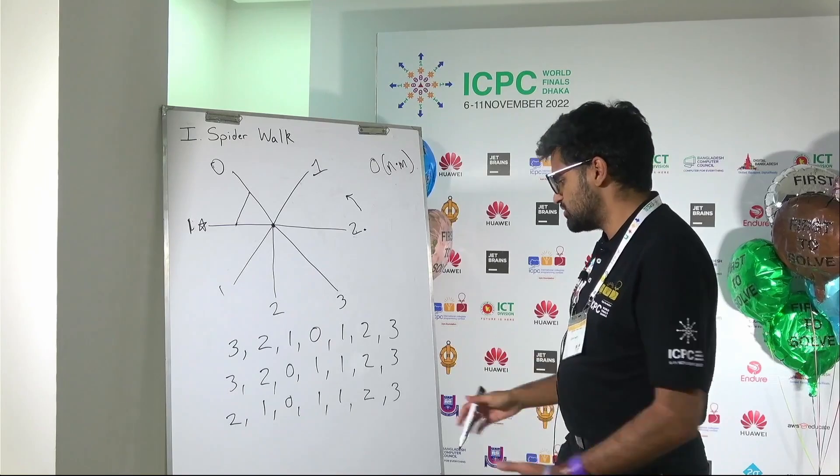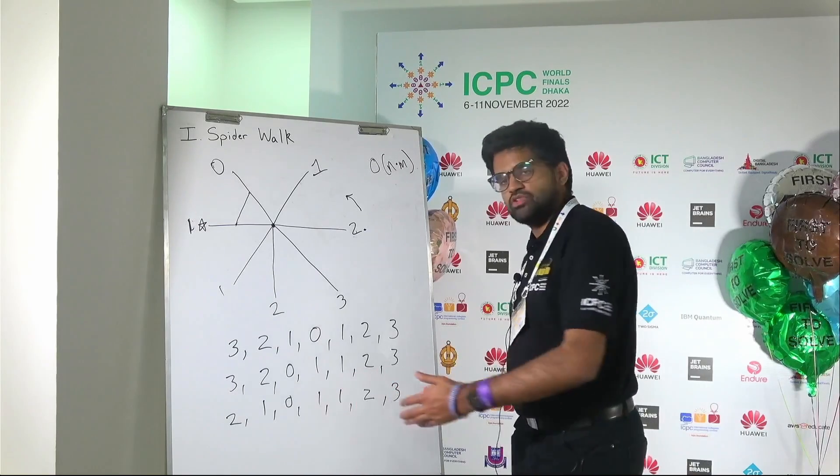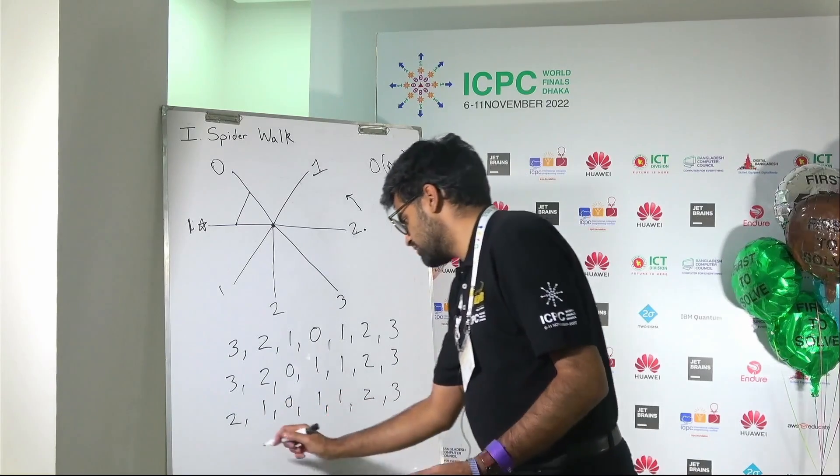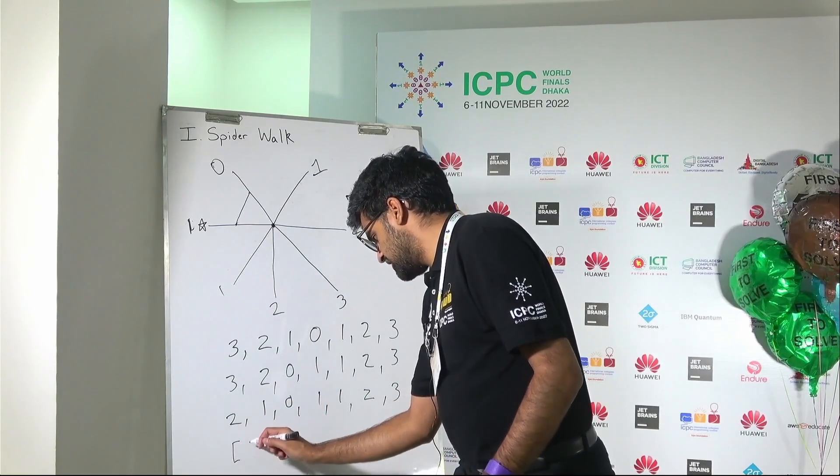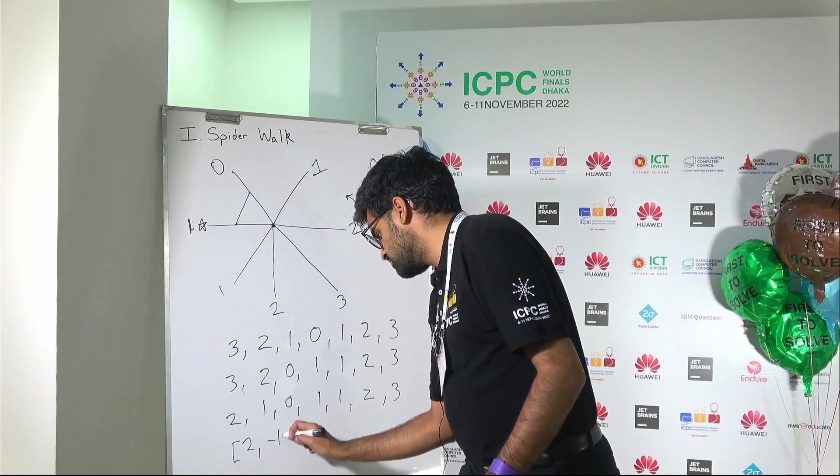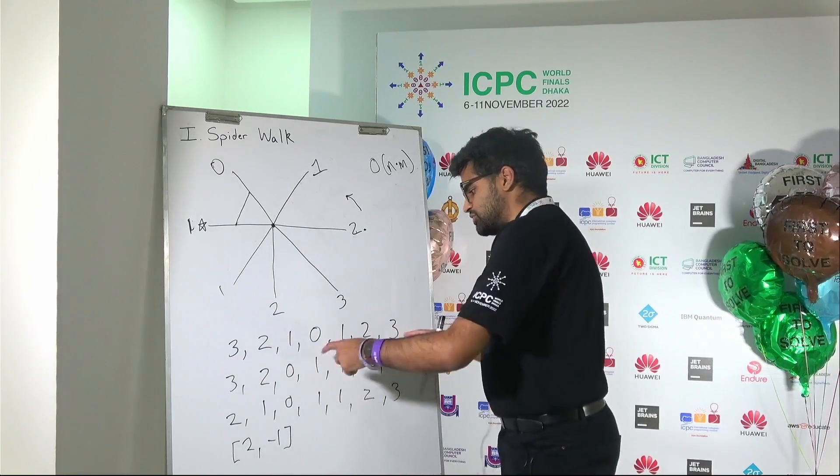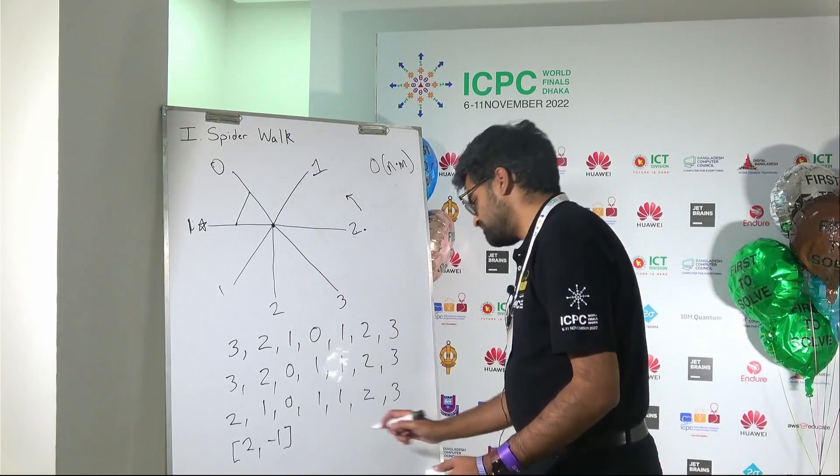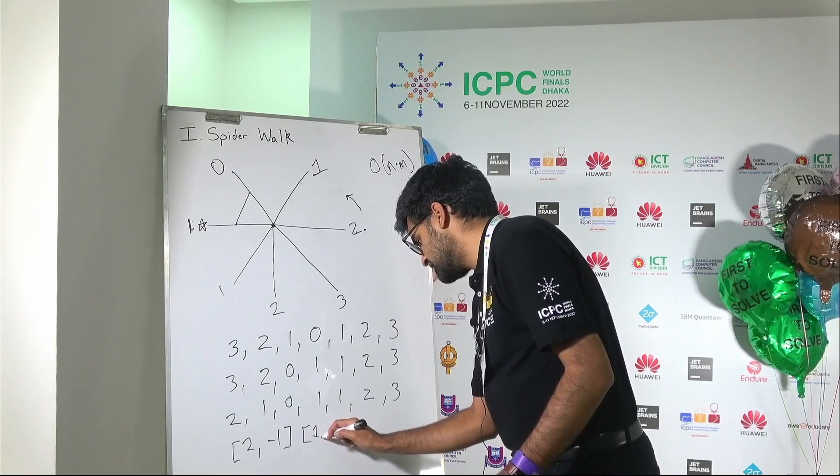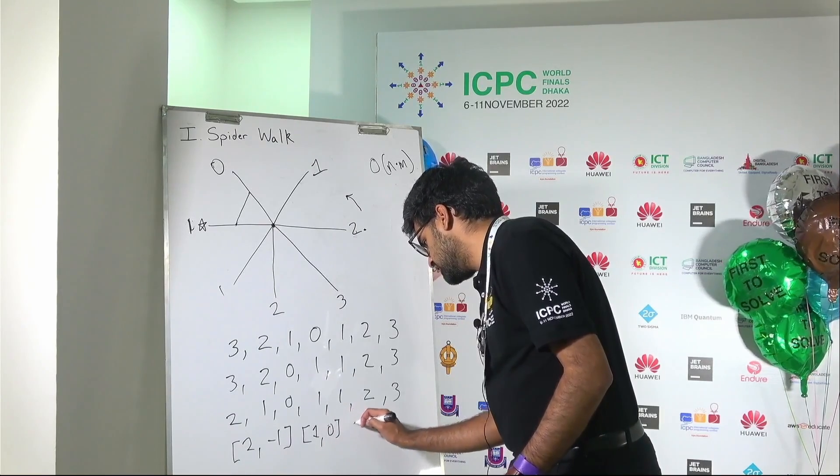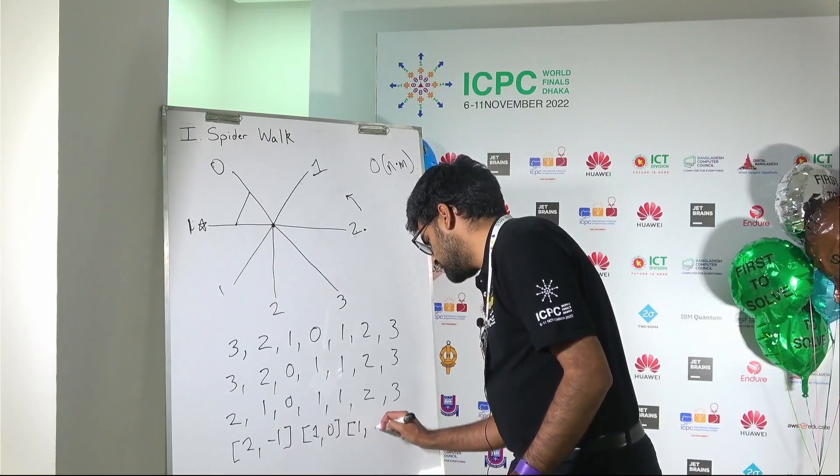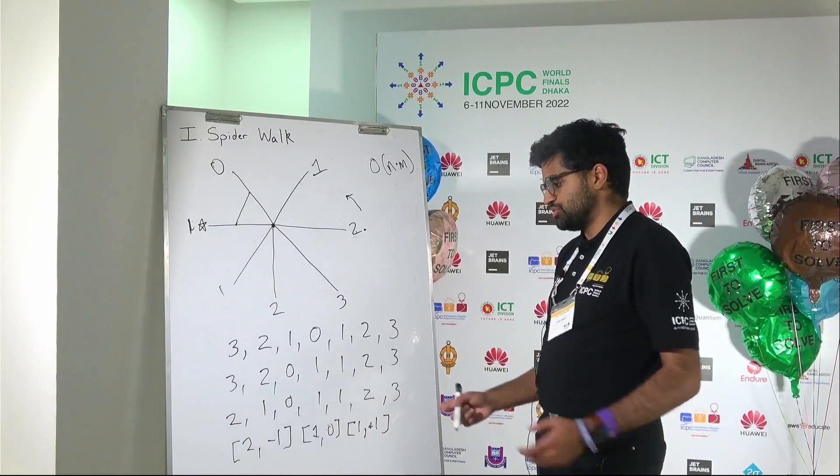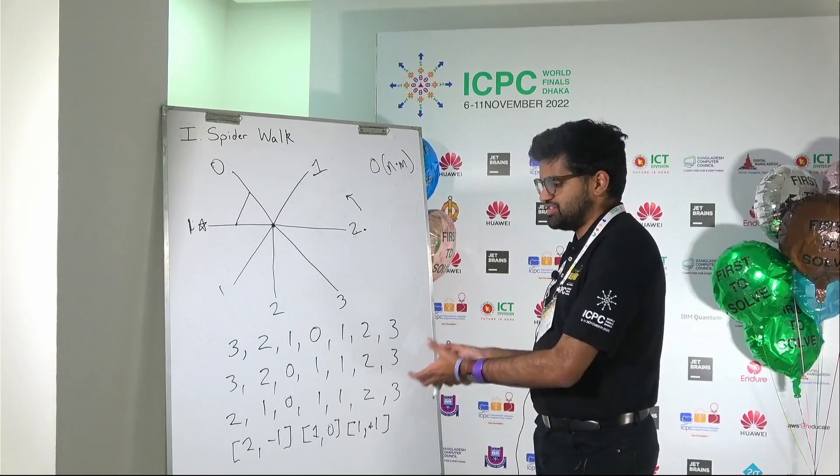So the way to speed it up is to look at these numbers and observe that they form discrete line segments. So instead of representing this whole thing as 2, 1, 0, we can store it as a single line segment which begins at 2 and has slope negative 1. At the beginning we just have 2 such line segments. It descends down to 0 and then it increases upwards. So in this case I would represent the line segments as the starting value and the slope, and then 1 and then plus 1. And with these line segments we should be able to maintain the whole state of the distance array.